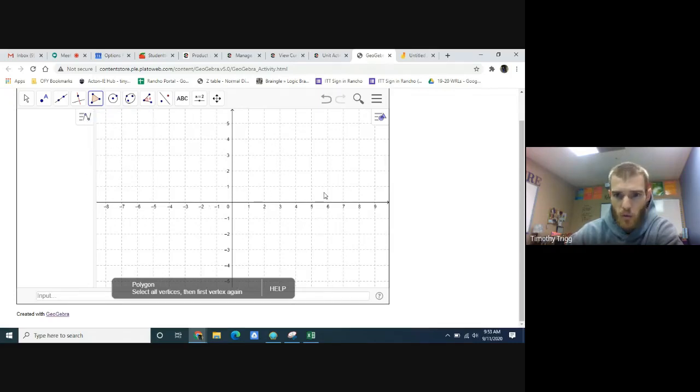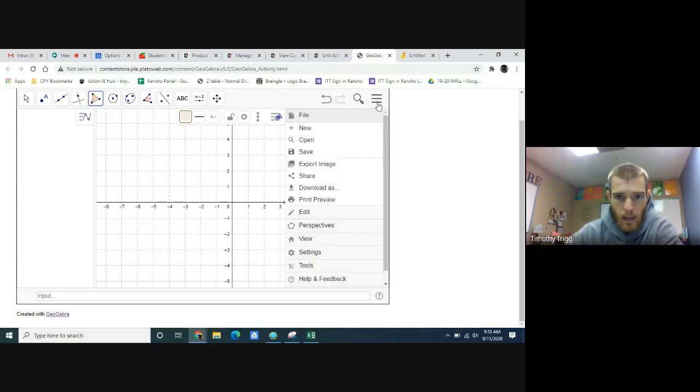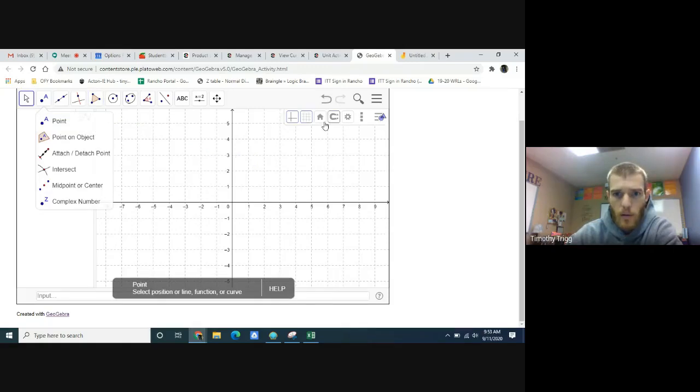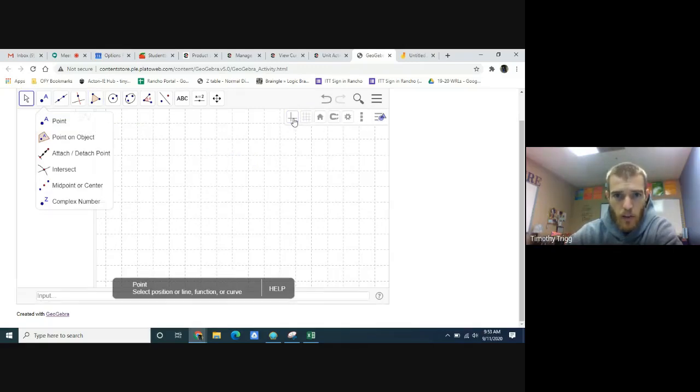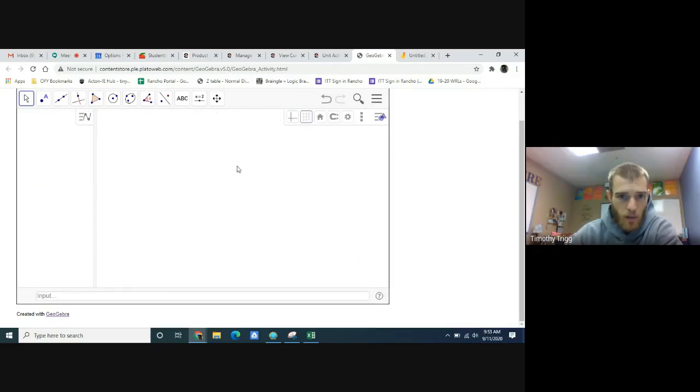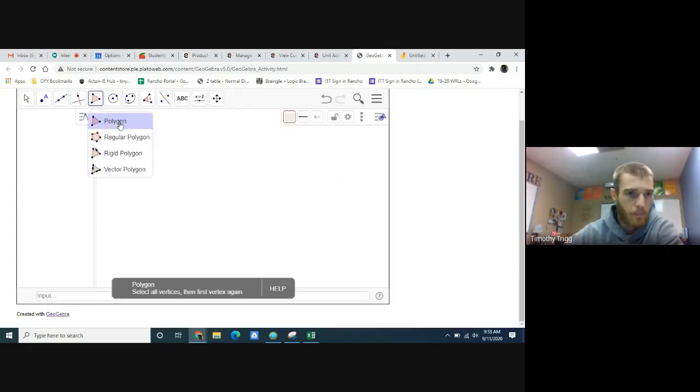I don't really want these grid lines all over the place. You can click these right here. And let's see, how do I get rid of this? Oh, you can click right here, and you can click on these grid lines, gets rid of those. Click on this, gets rid of the grid, and you can do it like that if you want. It doesn't really make a difference. For me, it just makes it cleaner.